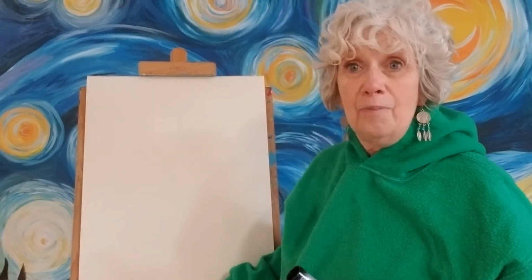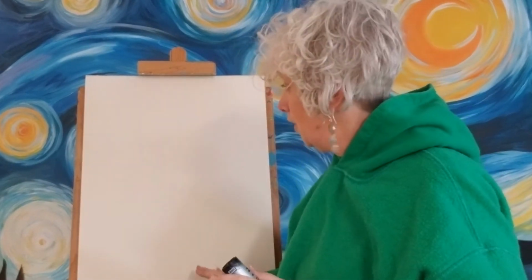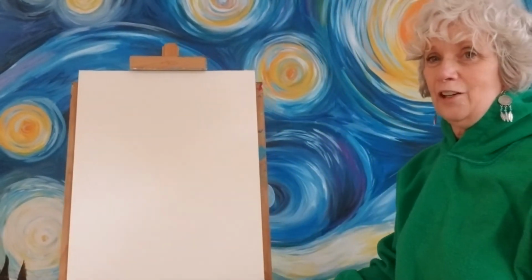All right, we are going to draw something a little different than normal. Normally we draw very simply, with big circles. Today we're going to draw more of a sketch. A sketch means we're going to lightly make lines. Instead of making one big circle, we're going to make little tiny lines. Now let me see if I can adjust this a little better so we can see our canvas.